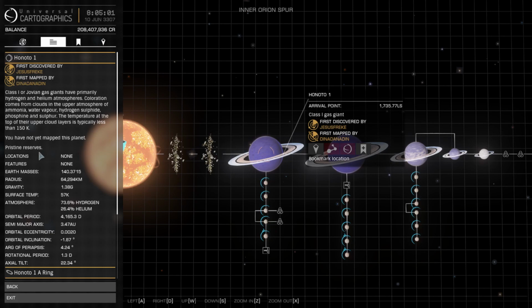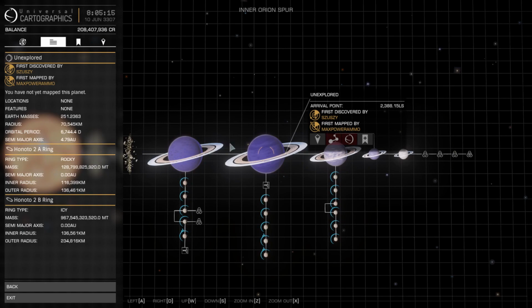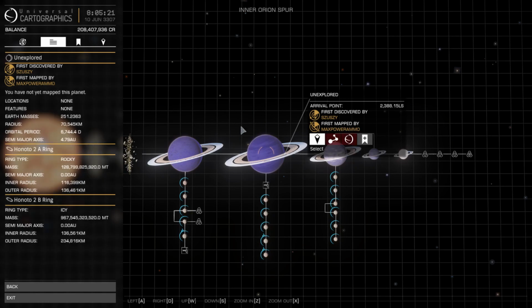If you're starting out, you'll be looking for at least major or pristine reserves. Anything below that's not really worth it, and you won't be finding void opals fast at all. But yeah, pristine reserves, especially if you've been mining for a while, you know pristine reserves are definitely what you're going to be needing.